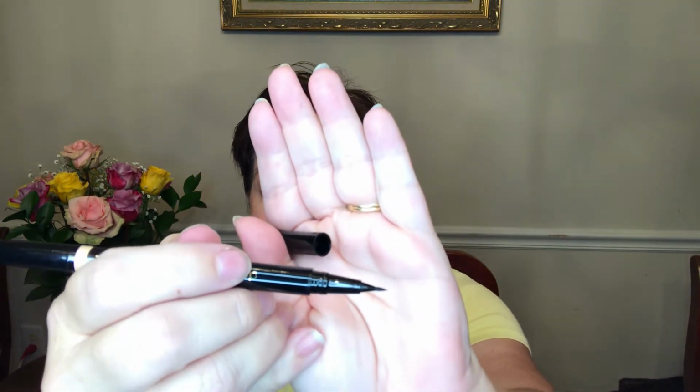This is something I would never have had an opportunity to realize was out there if it hadn't been in this box. On the other side is actually a really good liner. I don't really like liquid liners that much, but I put it on the top today, and I used a Tarte brown pencil liner under here. I had to touch it up because it's been hours since I put on this crayon kind of liner. I really like this. So that's a good one too. So far I'm liking everything in here.